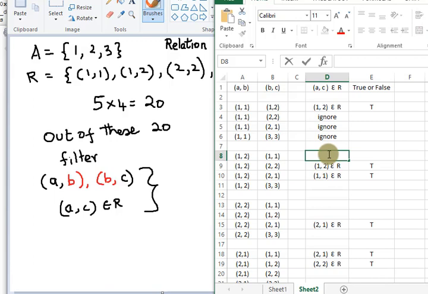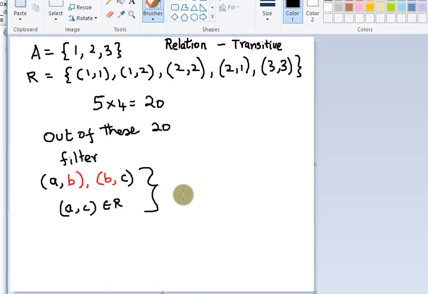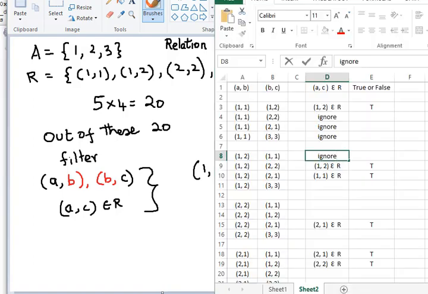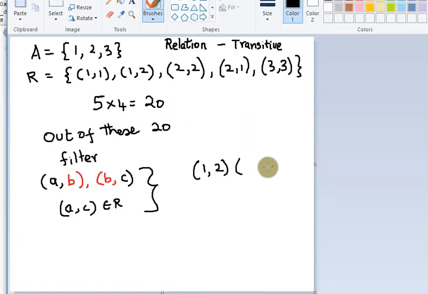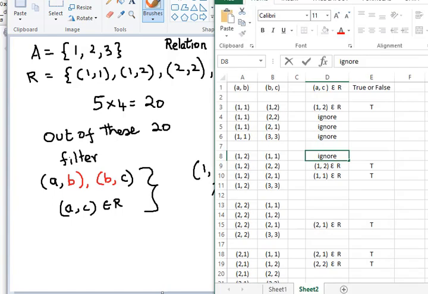We're not interested in this one too. Why? Because it has (1,2) and then (1,1), so this is not of this type, so we're going to ignore it.